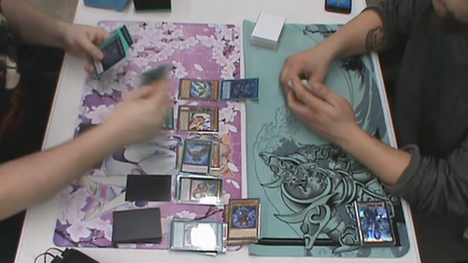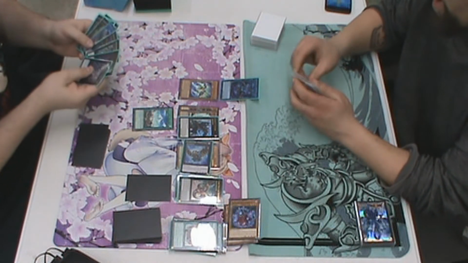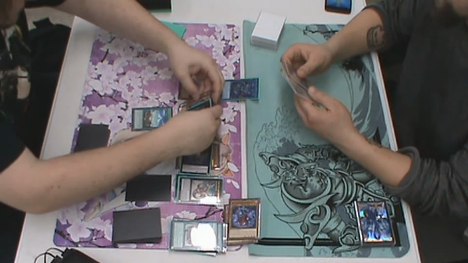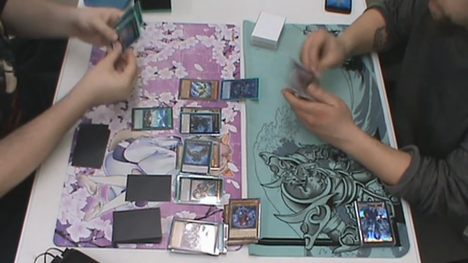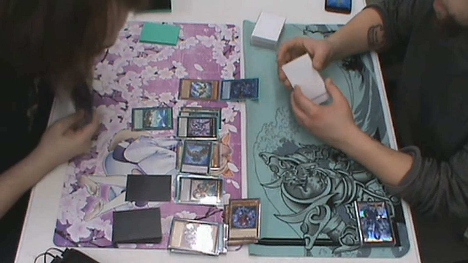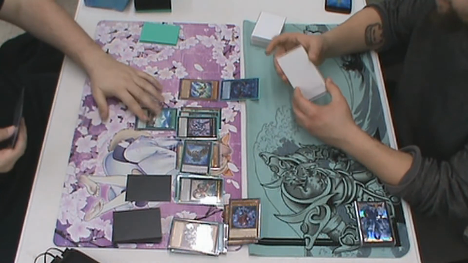So then he overlays the two rockets and makes the Raiders Knight. Summons out the Arc Rebellion, which is a very interesting card to summon considering this is turn one.